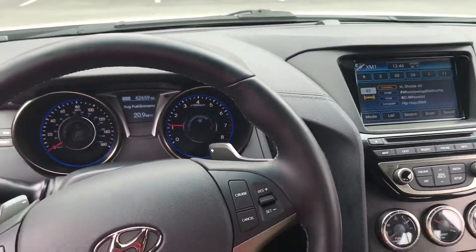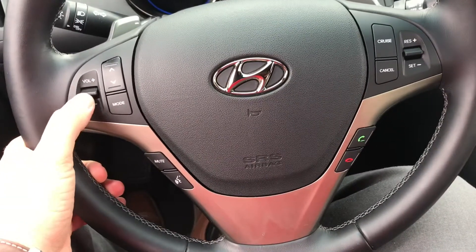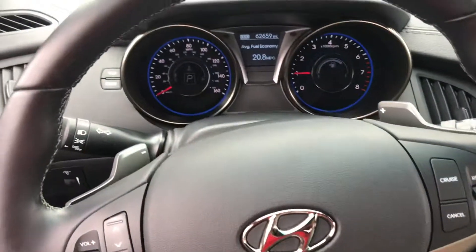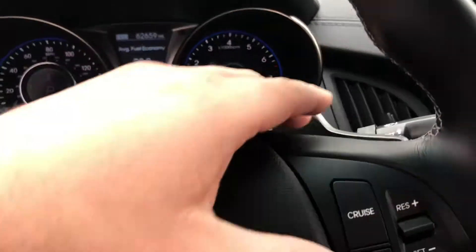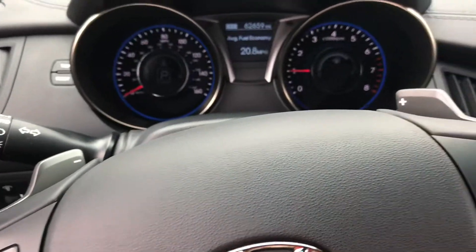Here's a video of the inside, starting here at the steering wheel. You can see you've got everything at your fingertips — you can change the volume and the station, answer phone calls right here, set your cruise control. Let's look at your gauges here. Everything in this vehicle is in really good condition. You'll notice you have some paddle shifters back here, which are nice and give it a sporty feel.